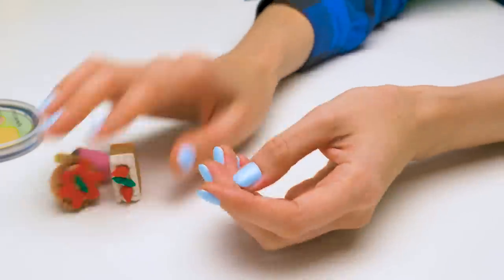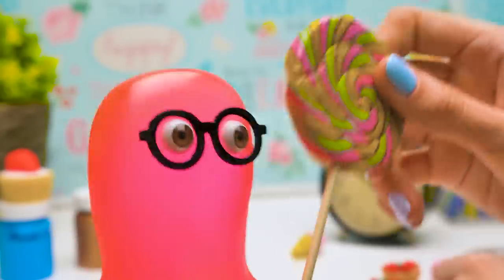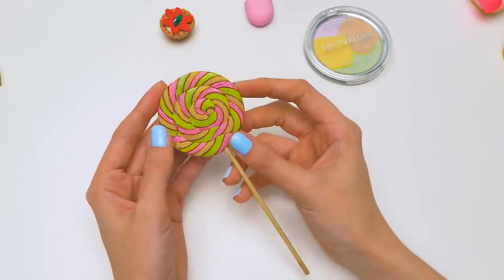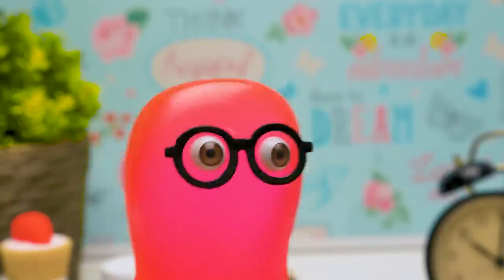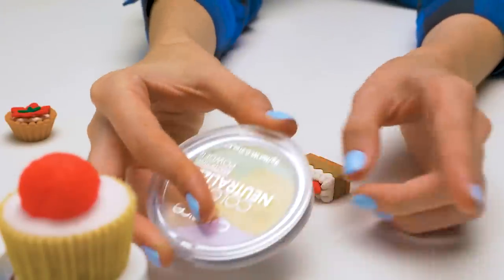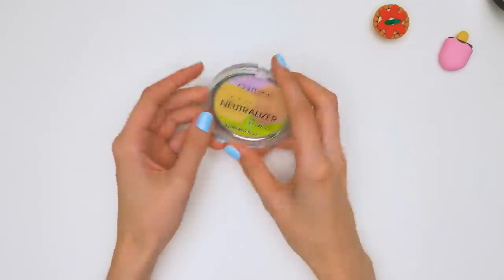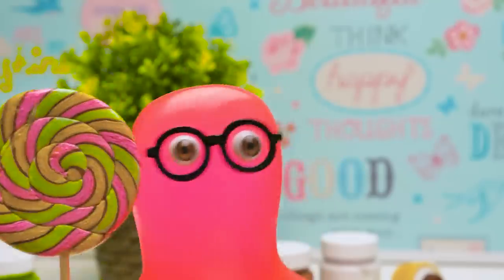Sam, you look like a fairy. Have you come to send me to a ball? No way. I've come to make sure you're shooting the video. I am. I'm thinking of another way to hide makeup. Oh, right. The case is just as round as a lollipop. That's it. I hope you're not going to take real lollipops from a poor slime for this. Nope, but it could be payback for your stealing my stash. Fine, I won't do it. I'll use polymer clay. Phew, my candies are safe.